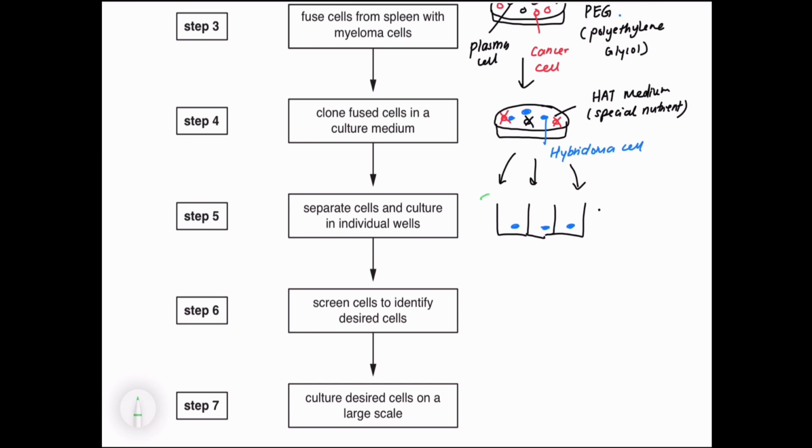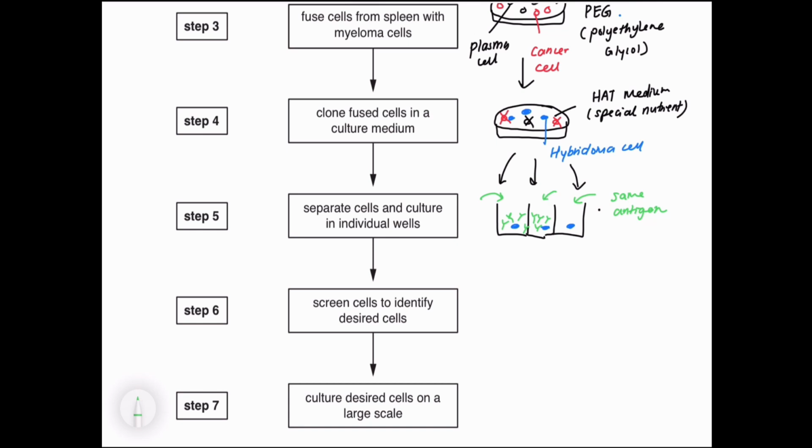And the screening is done by adding the same antigen that was used to inject the mouse or the small mammal that will stimulate immune response. So if this particular hybridoma cell can respond, it will be able to produce monoclonal antibody. For the cells that cannot recognize this antigen, it means that this particular hybridoma cell is not the desired one. It could be just some plasma cells that the mouse has previously produced when stimulated by other antigens, but it's not your desired monoclonal antibody.